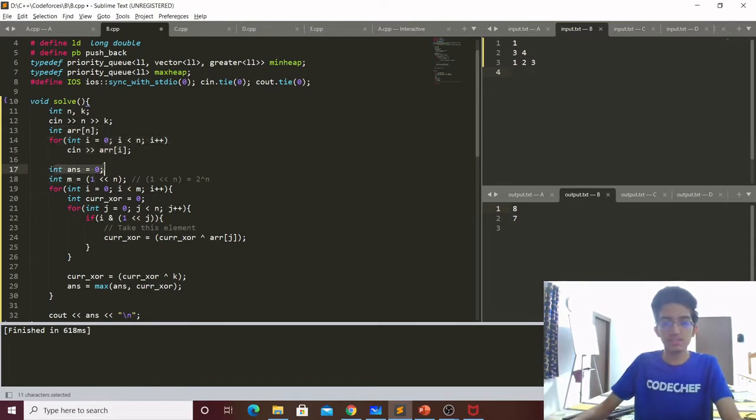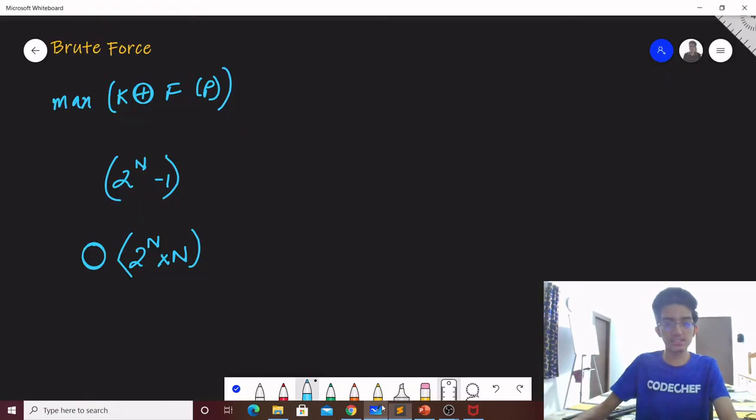The answer is basically the maximum possible value of k XOR f(p), where p is a subsequence. Now int m is equal to 1 left shift n. This is basically 2 power n, the total number of subsequences possible.